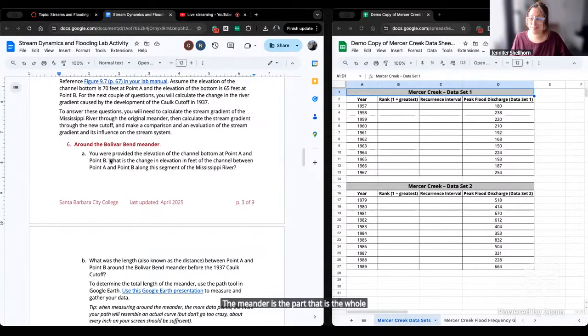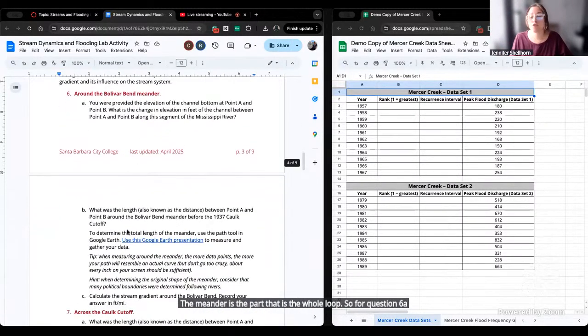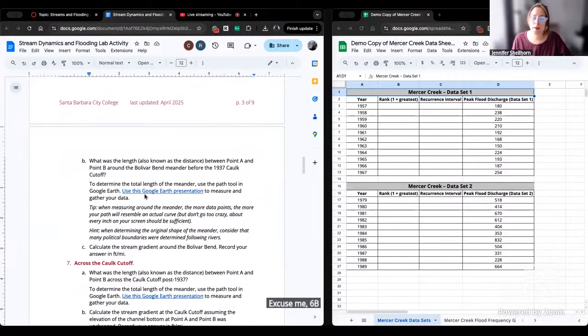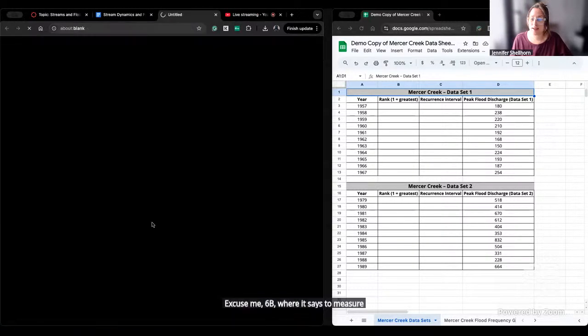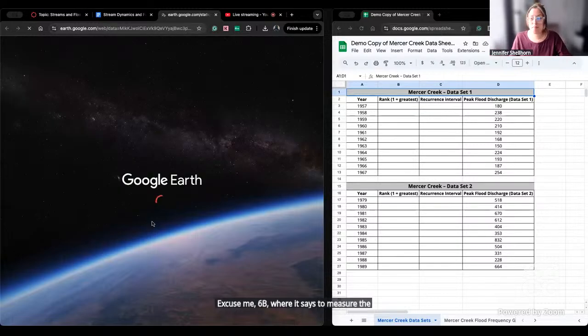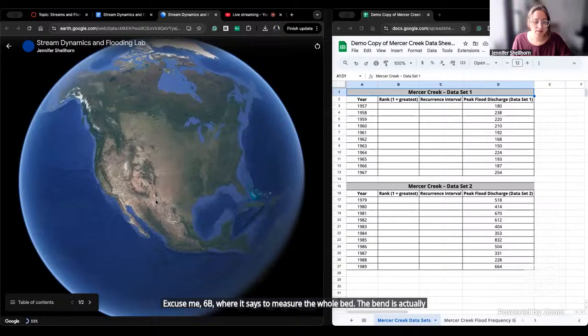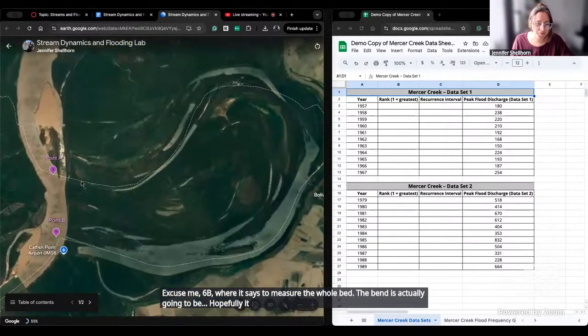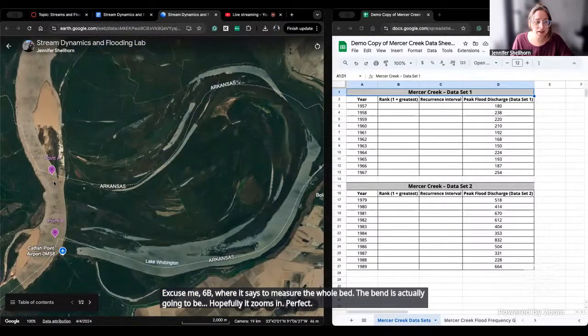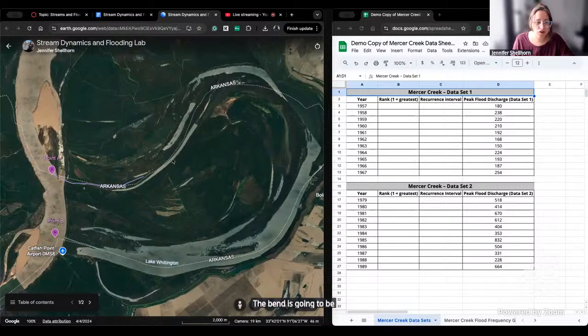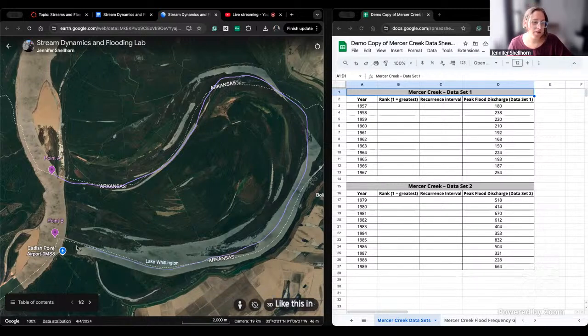So for question 6B, where it says to measure the whole bend, the bend is actually going to be, hopefully it zooms in, perfect, if you measure all the way like this in purple. So that's what you're actually measuring for the distance for part 6B.